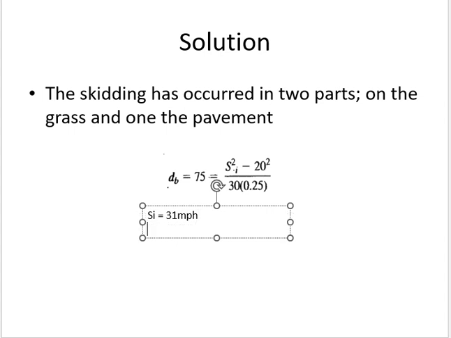Any problem? This is the speed where? Here. 20 was here at the abutment. 31 is here. Now how much is the speed here? You know the distance, right? Distance is 100 feet, and the F value is 0.35. So how much will be the speed? You will replace the distance with 100, the distance of the pavement, and the F value for the pavement is 0.35. And this 31 will become my final value.